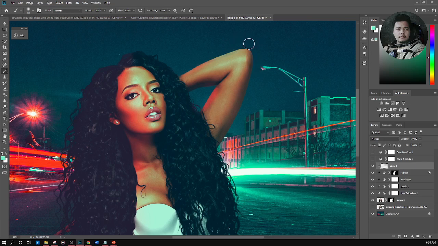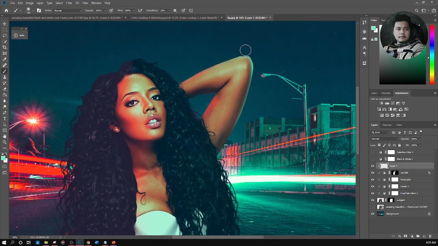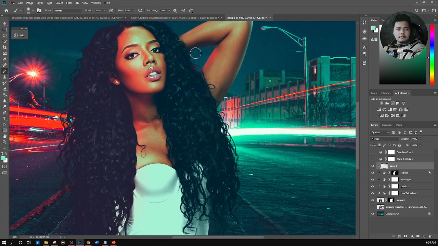So we have to be very careful when doing so. We don't want to paint all of it. We're just going to select the areas that would supposedly have reflection. Okay, and here.